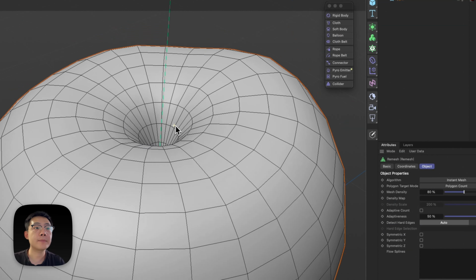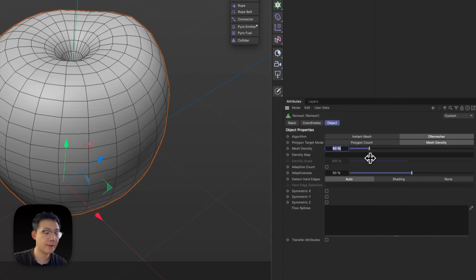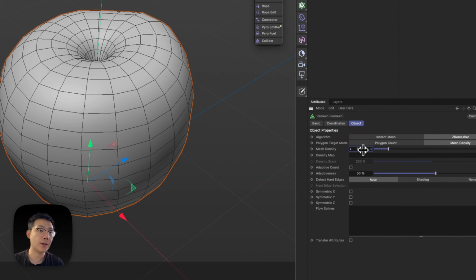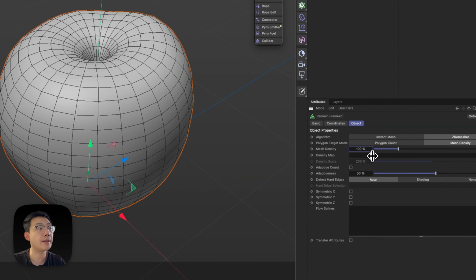It's okay. It could be better. Let's say 60. So the less mesh you have, the easier the simulation will be. So depending on your computer's spec, you can choose to go to 100 or lower. But I have a pretty beefy Mac, so I'm just going to leave it at 100.